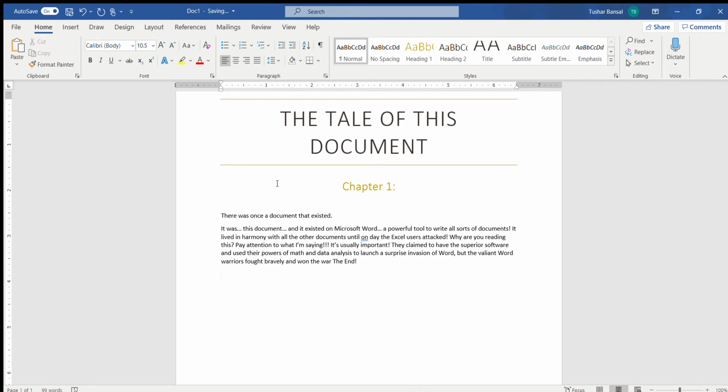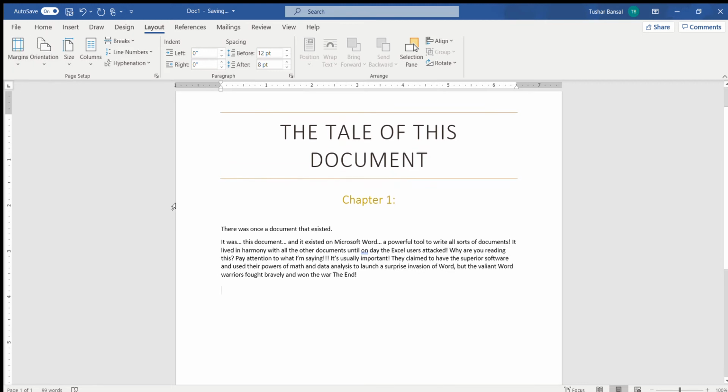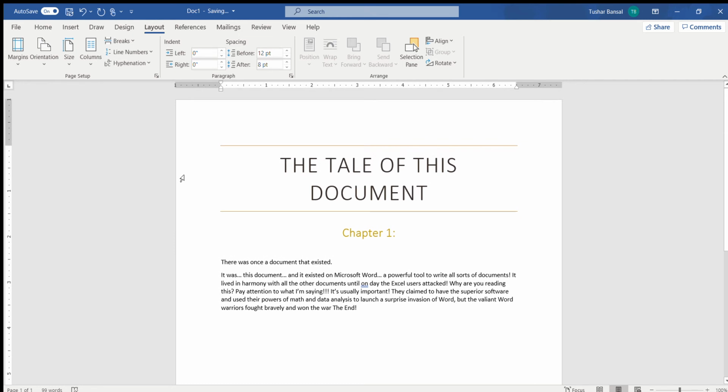Today we're going to be talking about the Layout tab here in Word. So let's have a look. There's a lot of things you can do here, and let's just start from the left. The first thing you'll see is margins. Margins are basically the distance between the edge of the paper and the edge of where the writing starts. If you notice this thing right here, this is an easy way to change the margins.